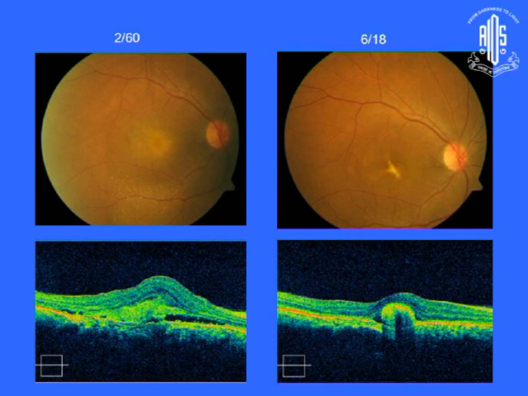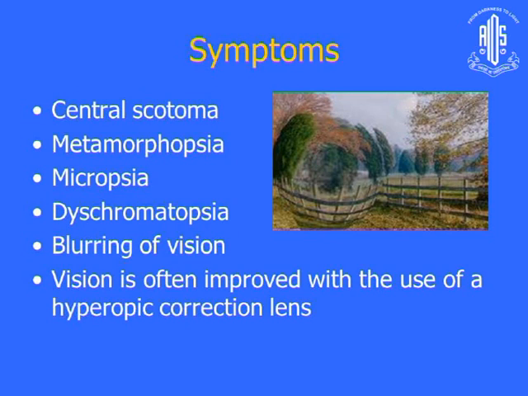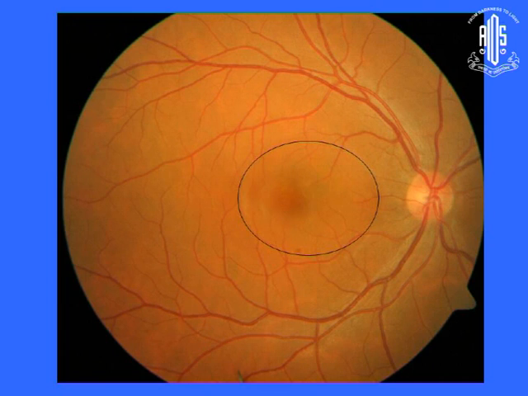I think I have to hurry, because central serous retinopathy is something one can think about managing at their level without referral to a VR surgeon. What we usually see is a central scotoma or metamorphopsia, and a well demarcated oval shaped area of bullous detachment of the retina, involving or not involving the fovea. You can see this if you can appreciate the bullous detachment.